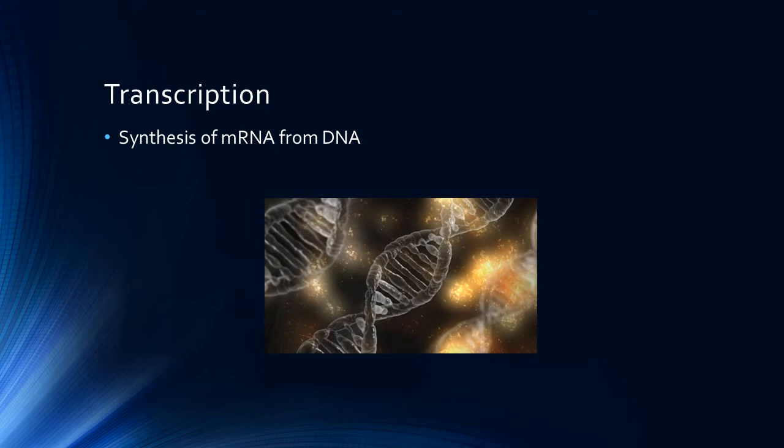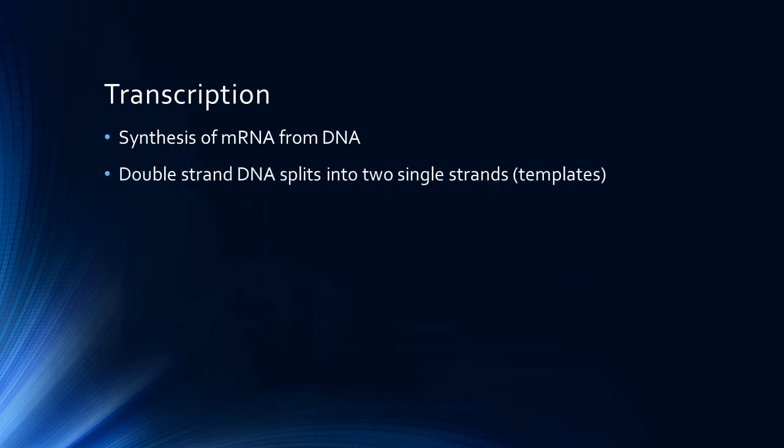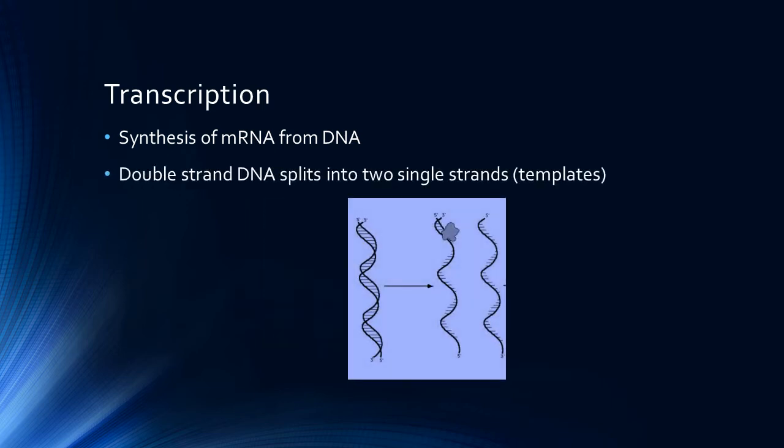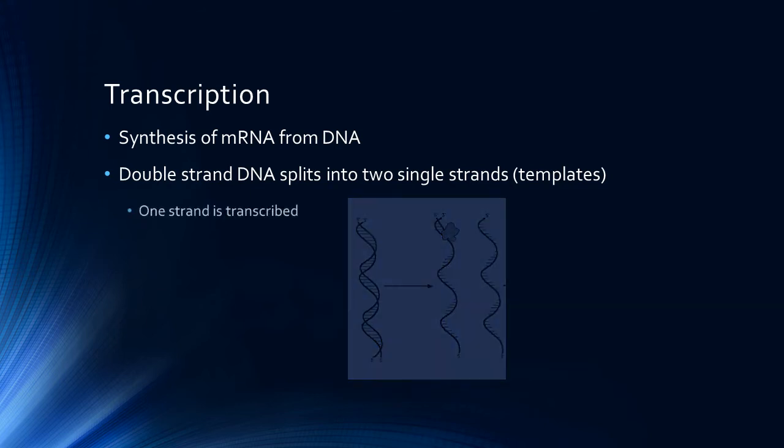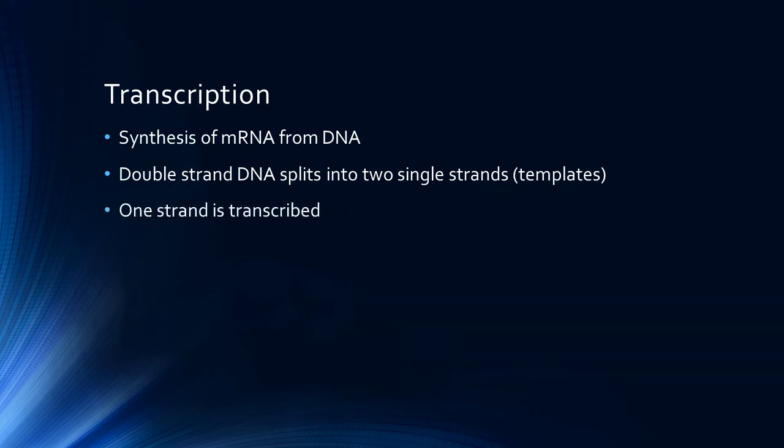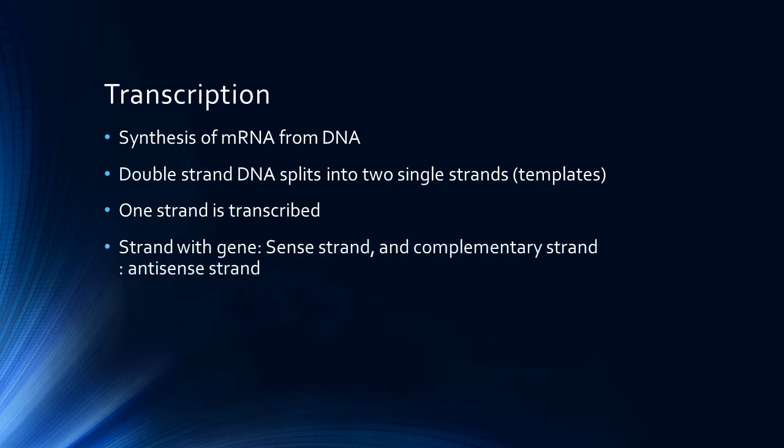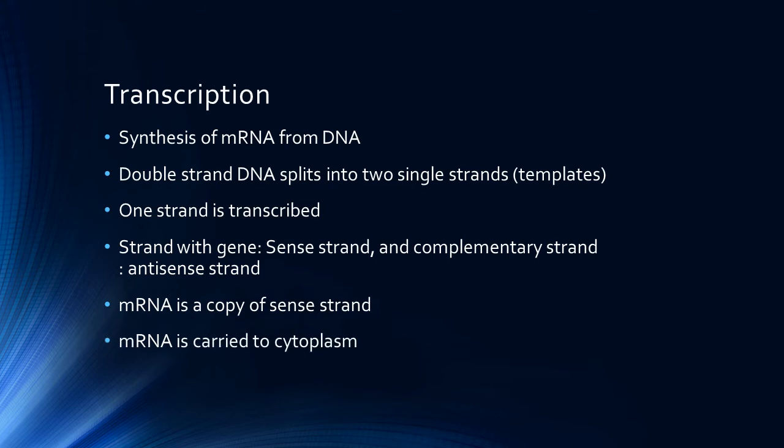Firstly, the double-stranded DNA splits into 2 single strands. Each of these single strands will act as a template. An enzyme will facilitate this process. It will cause the DNA's double helix strand to split. The messenger RNA is then made by copying one of the strands. When the copying is completed, the messenger RNA is then carried to the cytoplasm. We can probably compare the role of the messenger RNA to that of a person who delivers mail, because the messenger RNA is really carrying a message that it collected from the DNA.